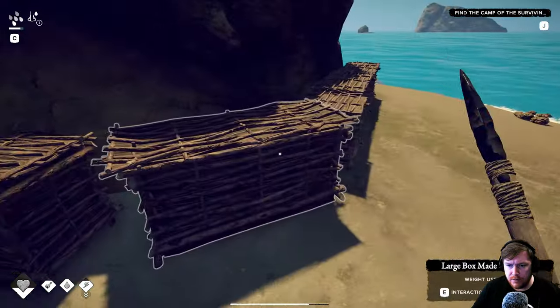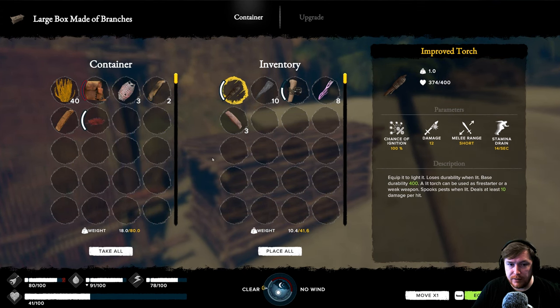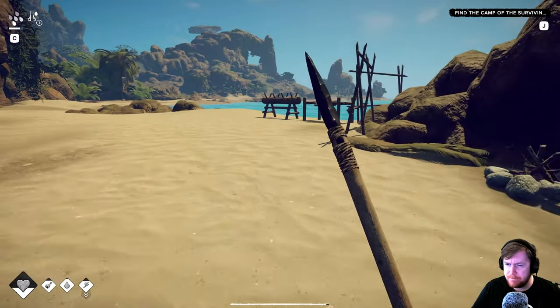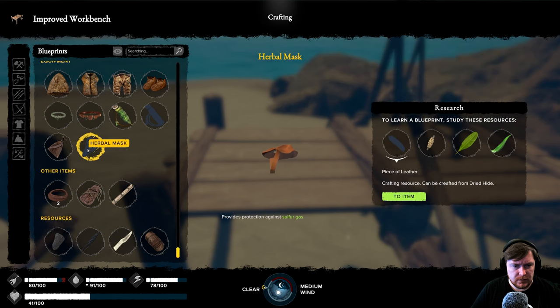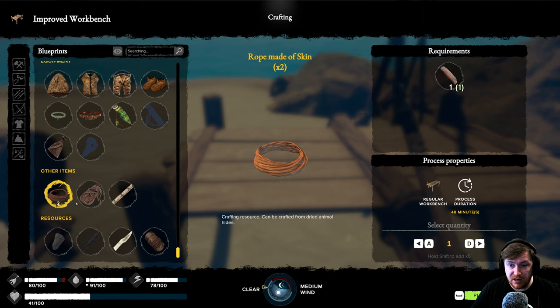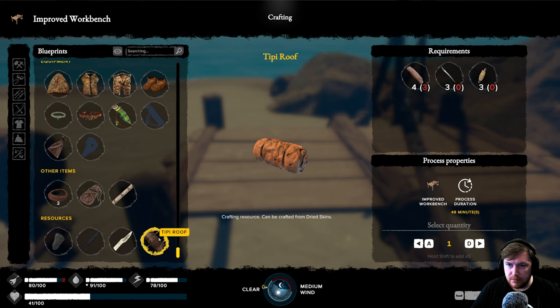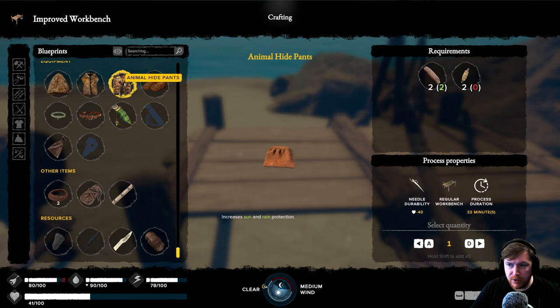How much hide stuff we got? Skins all over here, aren't they? We got 3 pieces of dry hide. Don't know what we can do with jackal hide and boar hide yet. The jury's still out on that one. Making a sleeping bag. We can make a rope made of skin. Nice. Teepee roof. Okay, that might be something we want to look into at some point. But I think first, maybe the hat and the jacket.